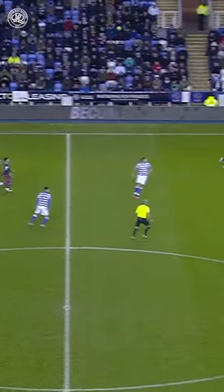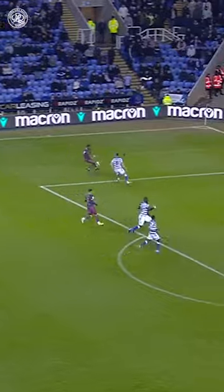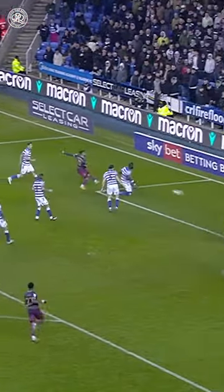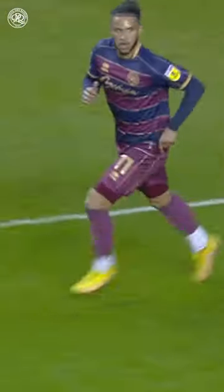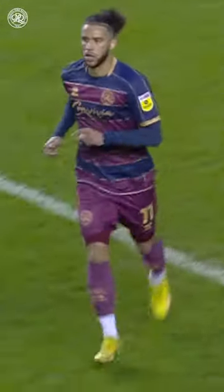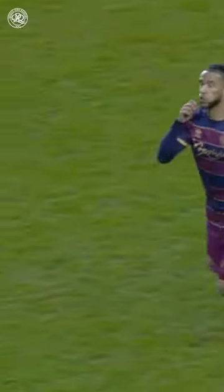Like to see Rangers get that back and hopefully create a chance or two. Lowe getting forward on the left-hand side into Roberts. Roberts trying to get a run from Schultz. Yes! Hard low shot under Joe Lumley. Jamal Lowe involved. Tyler Roberts with the finish for his third goal of the season. It's 2-1.